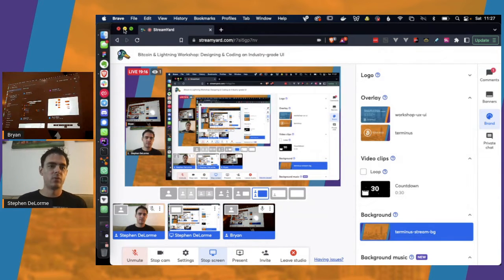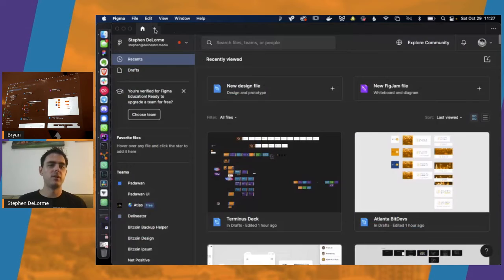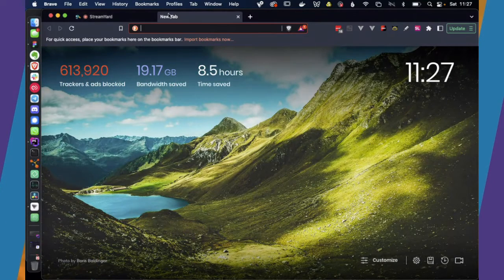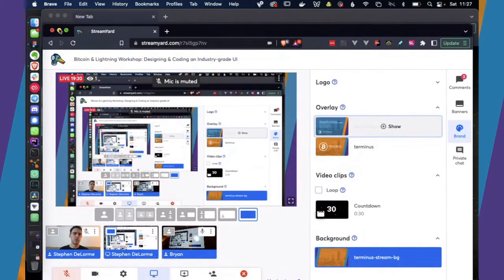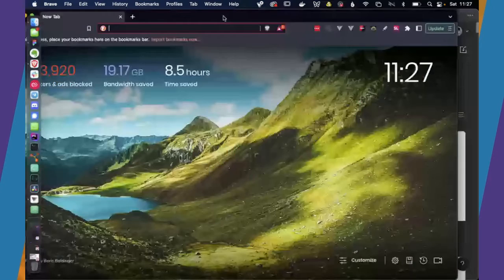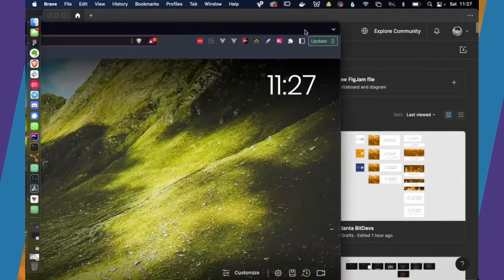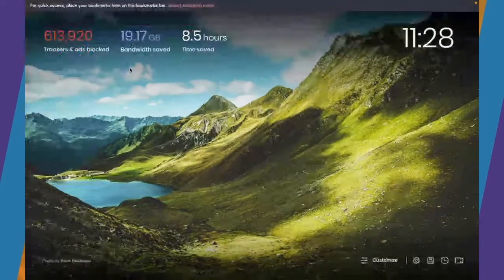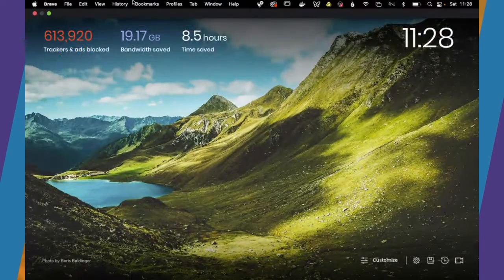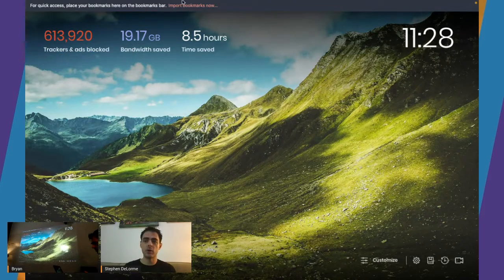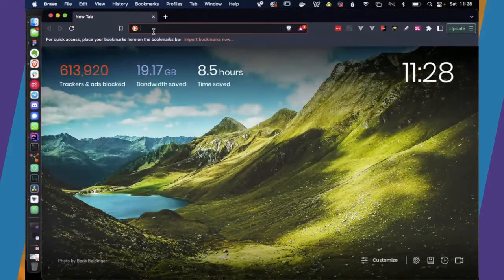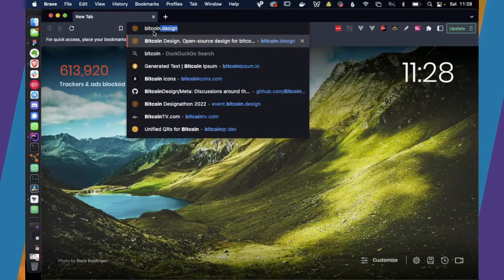Okay, cool. So can you see my Figma on the stream? Yeah. All right, cool. We're gonna dive into Figma. I'm gonna make it full screen because it's kind of small. I'm actually gonna minimize that. Yeah, and make yours full screen. Much better. Okay. So first thing I'm going to do, I don't know how to get to my URL bar now, honestly. Sorry.